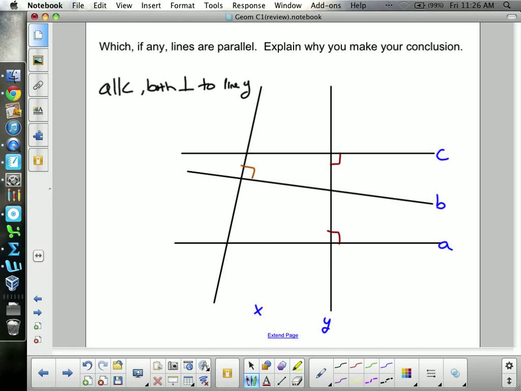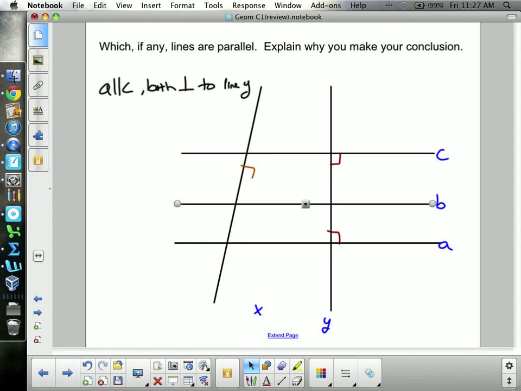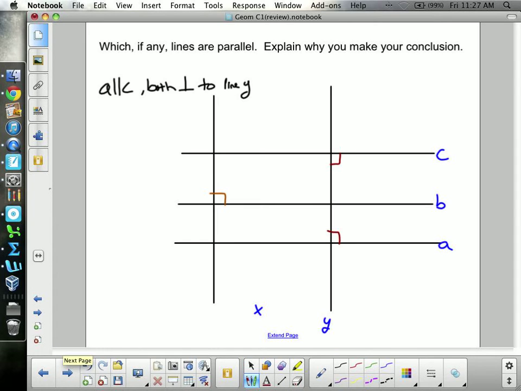What your mind was doing is jumping to conclusions that things are a certain way based on what you are seeing in that picture, but that's not what the facts tell me. We can only go with what the facts tell us, not with just what looks like it's the right angle. It could just as easily be this situation with the exact same facts. And here it's pretty easy to see. But when I had it all set up so it looks close, it's really easy to make the assumption that the line went perfectly straight. But we don't have the facts to tell us that. The bottom line is we have to only go with what we know to be a fact. We can't just start making assumptions based on how the picture looks. That's what gets us into trouble.